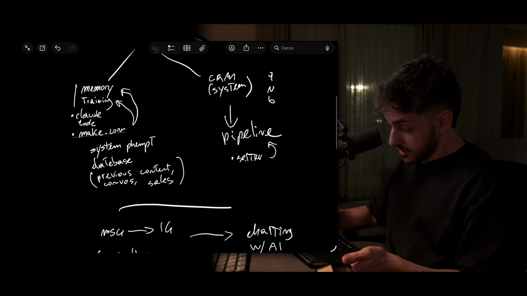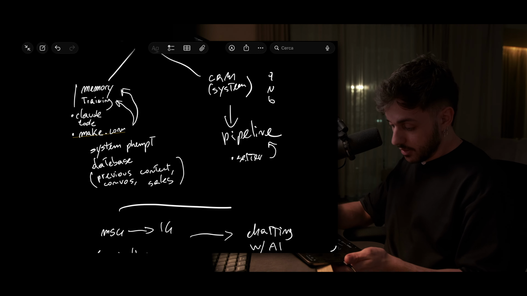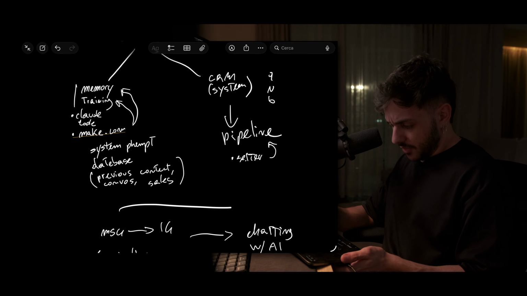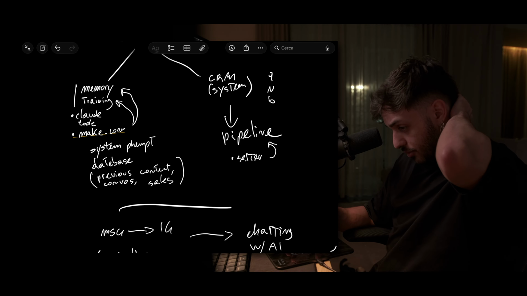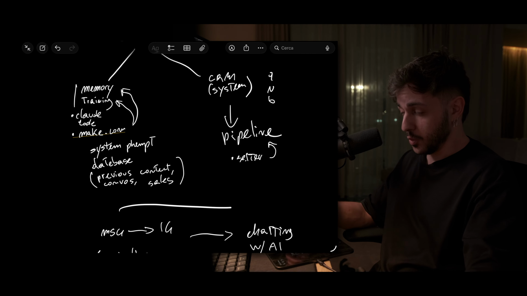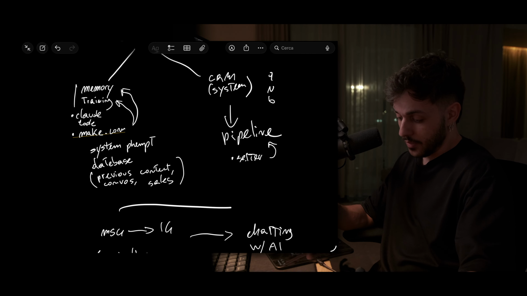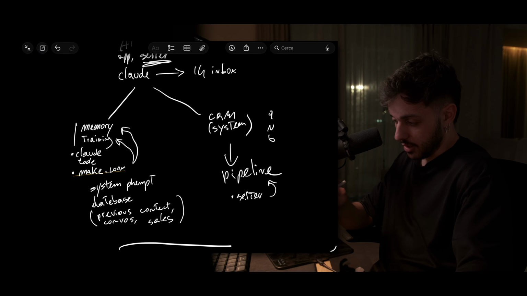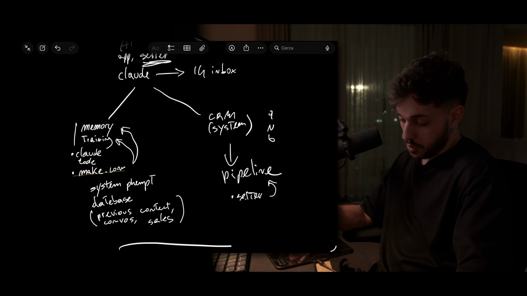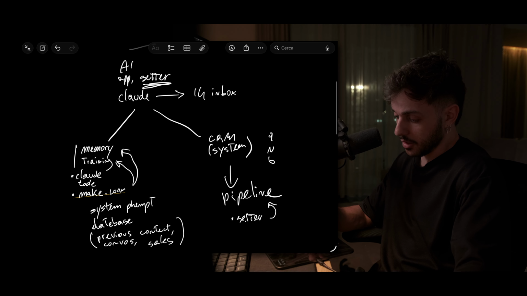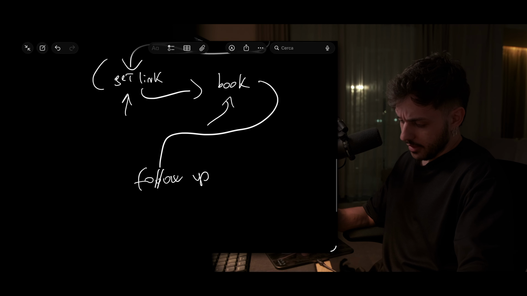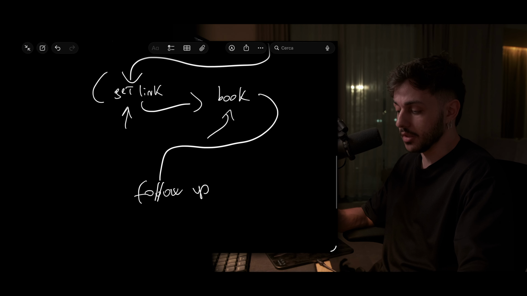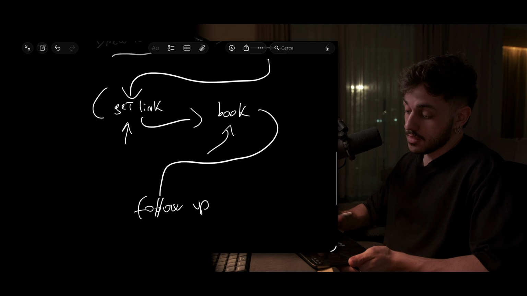So you need to have all this built in your setter. The build doesn't matter. Like I said, you can use Claude Code, which, by the way, if you prompt it to build you something like that, with enough trial and error, you can actually get there. It's a lot better if you know how every stage should work. That's why, unless you're really expert with AI, you should probably have someone else build it for you. But it's not too complicated to build, and most importantly, it's completely custom, right?